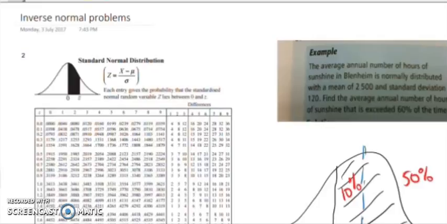In this video tutorial, we're going to look at inversing the normal distribution. So what that means is, say we've got a probability, we want to work backwards, and we're going to find either the x value, the mean, or the standard deviation. So one of these things. This first problem we're going to try and find the x. The others are all very similar, just using a bit of basic algebra to manipulate the formula.